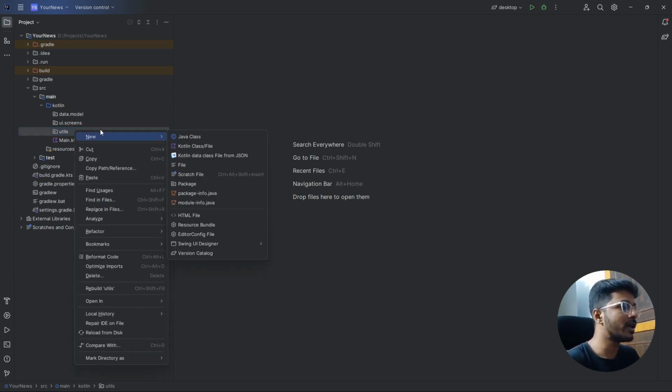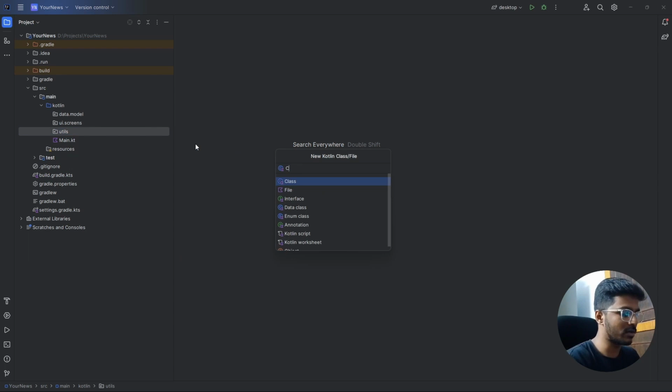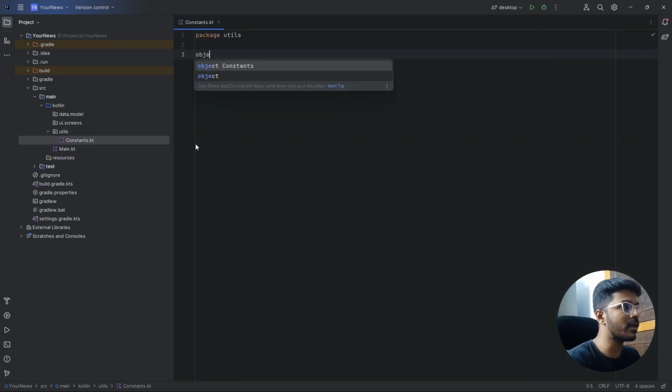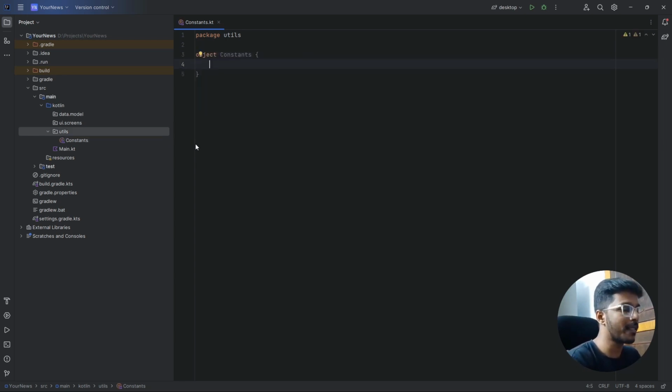We are going to create a file called Constants inside the utils package and define an object called Constants, and we will simply say API_KEY and add our API key here. I'll add mine, you can add yours, and then we can simply refer to this API key wherever we want to use it in the rest of our project.